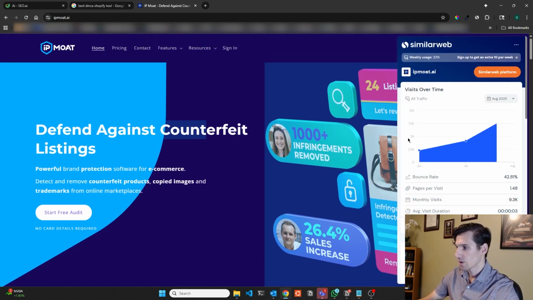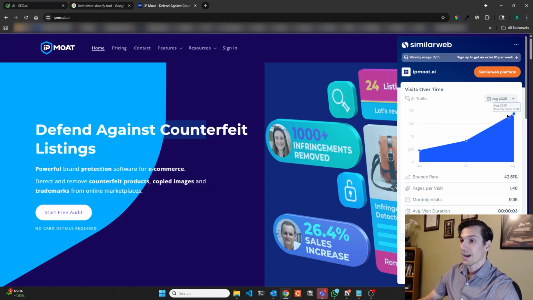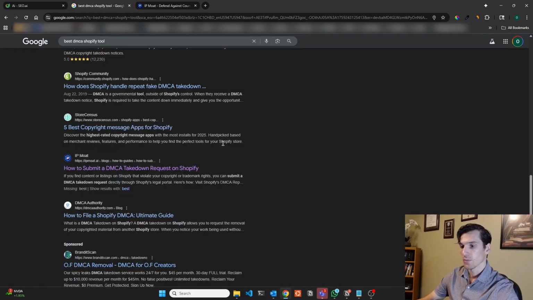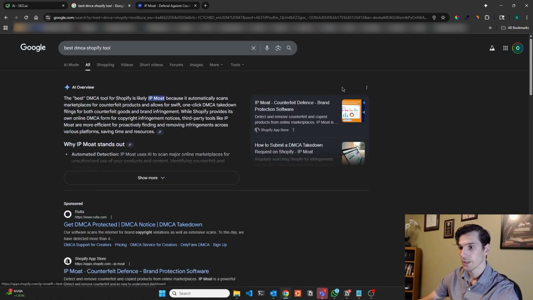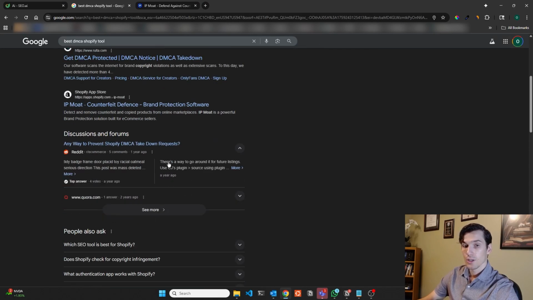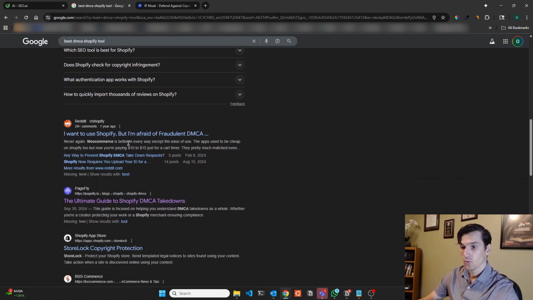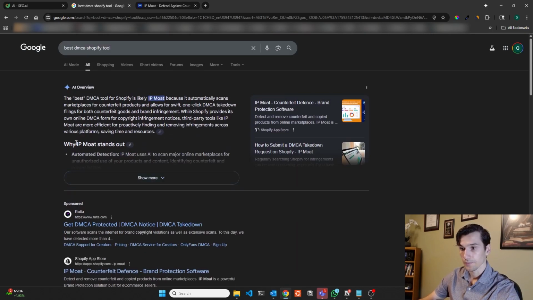And if we take a look at their traffic, as you can see, they're scaling up aggressively. In June, they had 2.2K visitors, and today in August, they're at 9K. So they more than quadrupled their traffic just by doing blogs. But also, this is very important, notice that they're mentioned in AI, and I'm sure they're mentioned in these Reddits and Quoras. The reason is that when you Google something, or ask AI, like Google Gemini AI Mode or ChatGPT, it also ranks stuff. It also ranks websites.